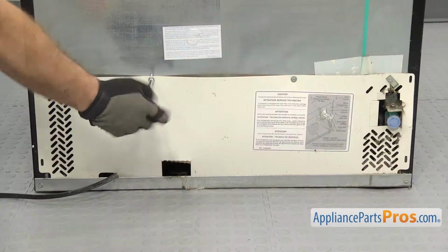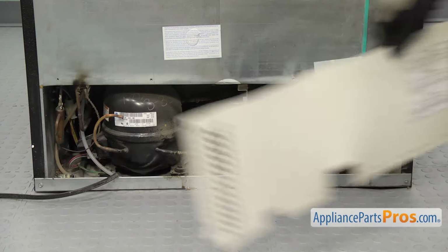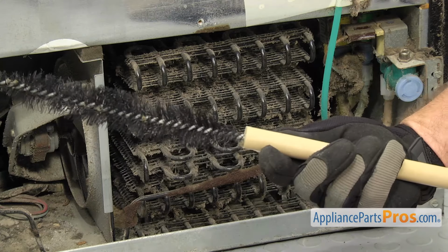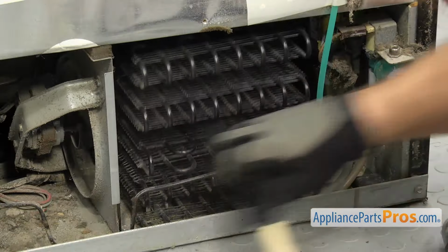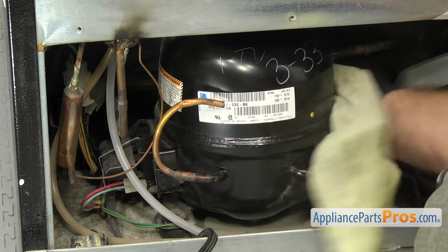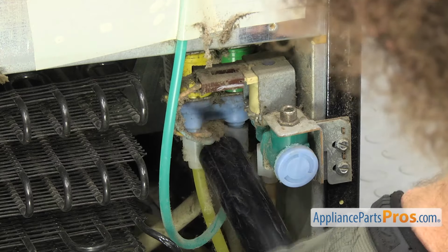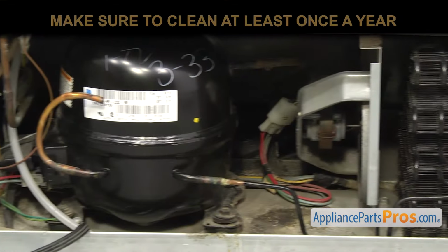In order to clean them, you'll have to pull the refrigerator out and remove the rear access panel. Then carefully clean the coils. Keep in mind that some may be accessed from the front. You may have to use a condenser cleaning brush to reach in there. Also, while you're back there, clean the compressor, condenser motor and fan blade, and wipe down everything else. Be sure you're careful not to damage anything, and make sure you do this at least once a year.